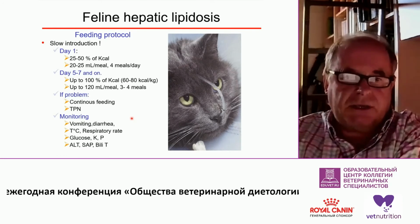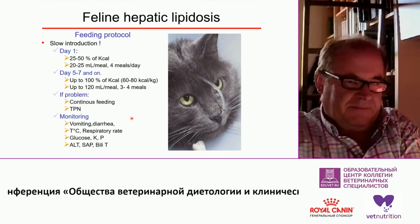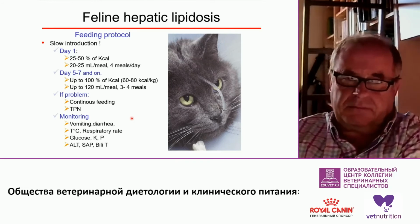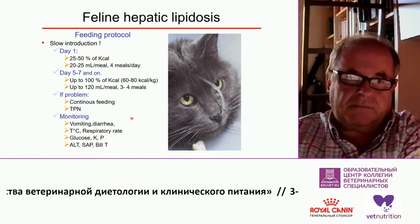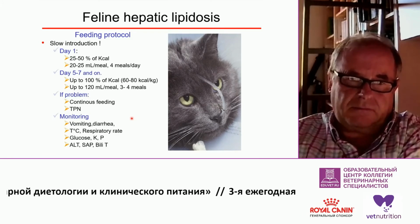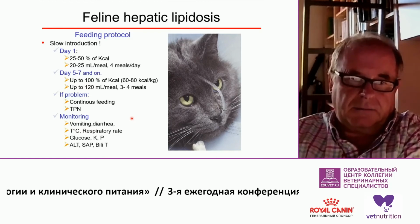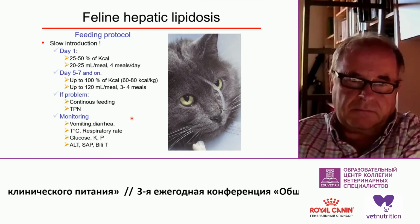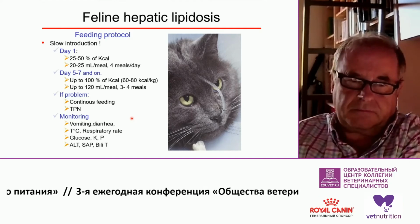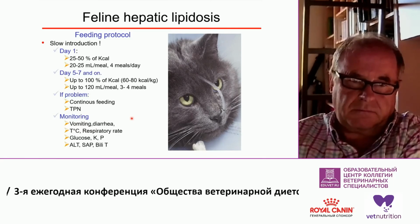Теперь мы знаем о том, какое питание мы можем использовать, какие корма мы можем давать. Мы обсудили с вами, каким образом они будут поступать в организм, через какую трубочку и так далее. Давайте поговорим о протоколе, как мы начинаем кормить. Быстро, много, медленно. Конечно же, это простой ответ. Надо потихонечку это все делать. Подумайте о том, что пациент долгое время не ел, и вот сразу нагрузить организм, это будет тяжело справиться.